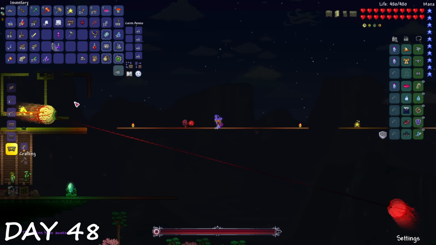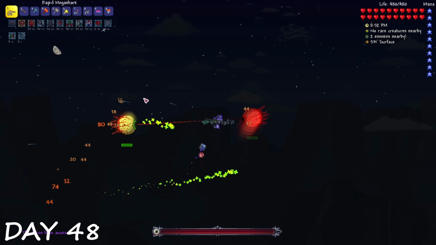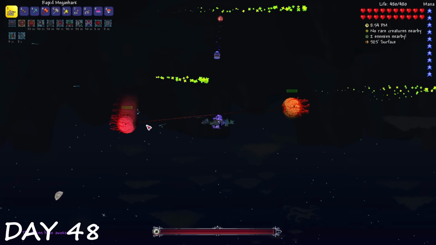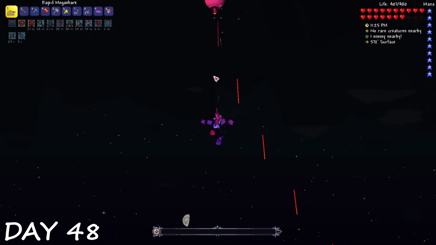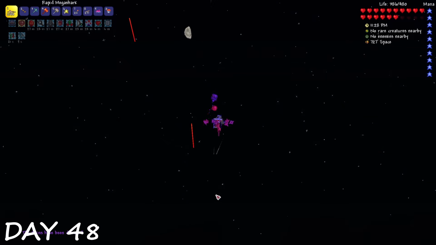On the night of day 48, I fought the Twins again for some more Hallowed bars because I wanted to upgrade my titanium armor set to hallowed armor. The hallowed armor set effect allows me to dodge the next attack and gain a few seconds of invincibility.